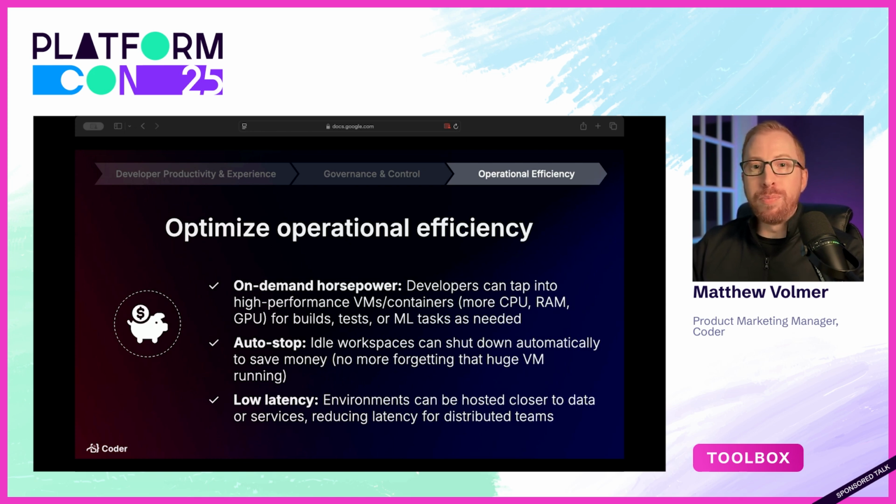Most modern apps aren't just one single service anymore. You've got microservices, databases, APIs, a ton of dependencies, all needing to work together. And running that full stack on your laptop can be pretty much impossible in some cases. So cloud environments let you set up complex production-like environments easily. You can spin up multiple containers, or you can hook directly into cloud databases. Basically, your dev environment can look just like your production one, and this means that you have fewer surprises when you deploy. If it works in dev, it'll actually work in production too.